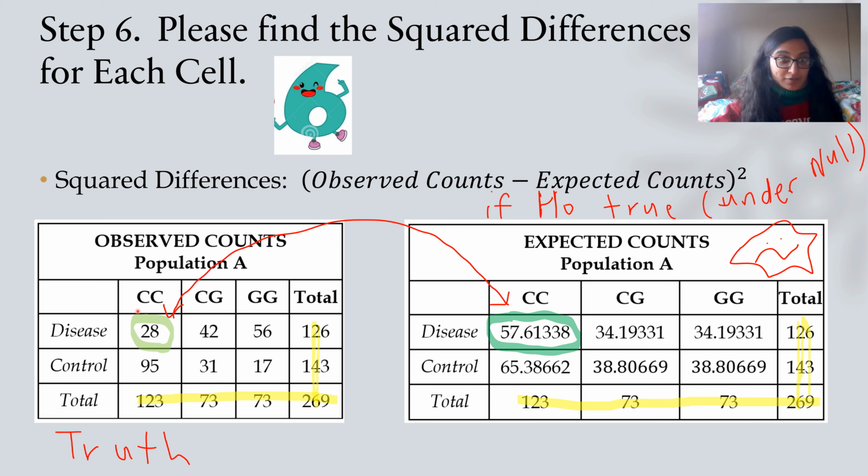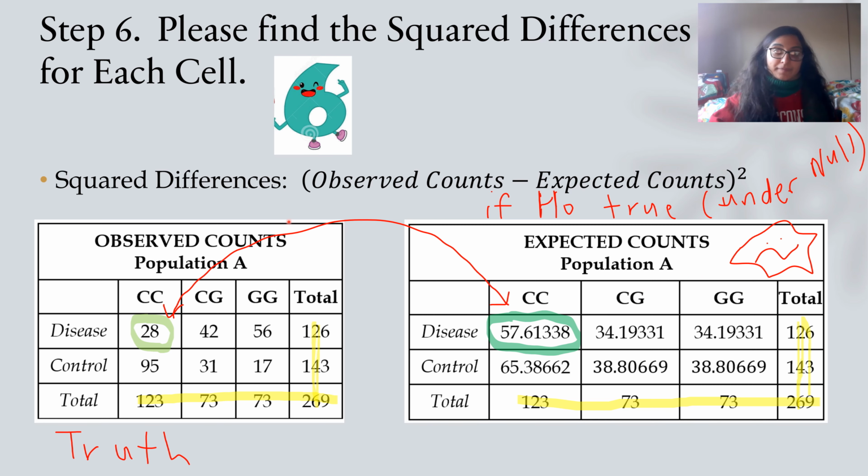So it seems that as we're going from C to CG to GG, the disease risk is definitely going up. And the difference between the expected and observed is changing directions. Before, it seemed very protective against our expectations. It's less than what we expected, but now it's going up, and the difference is in the positive direction.